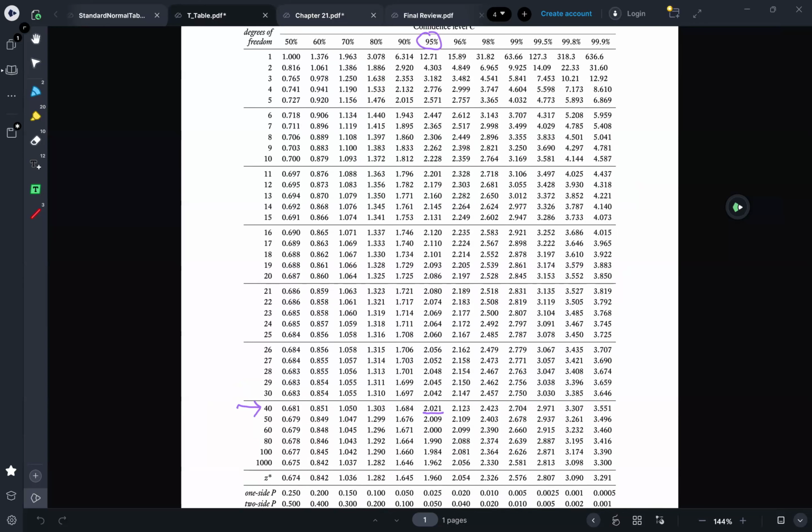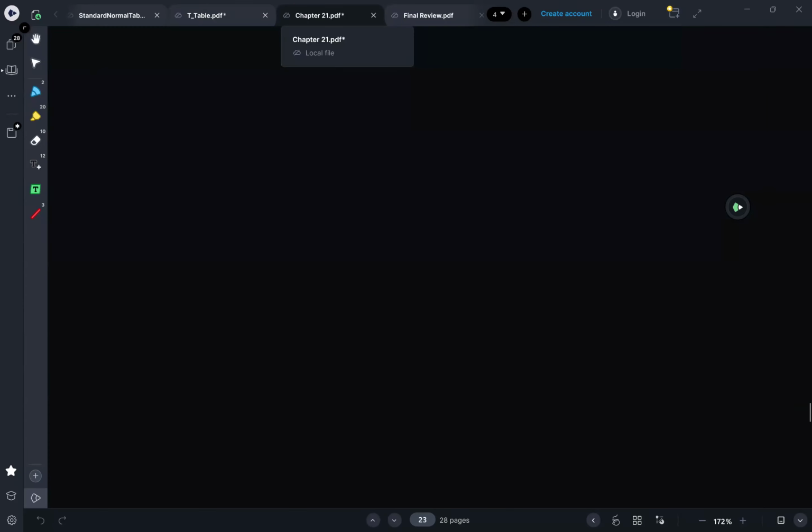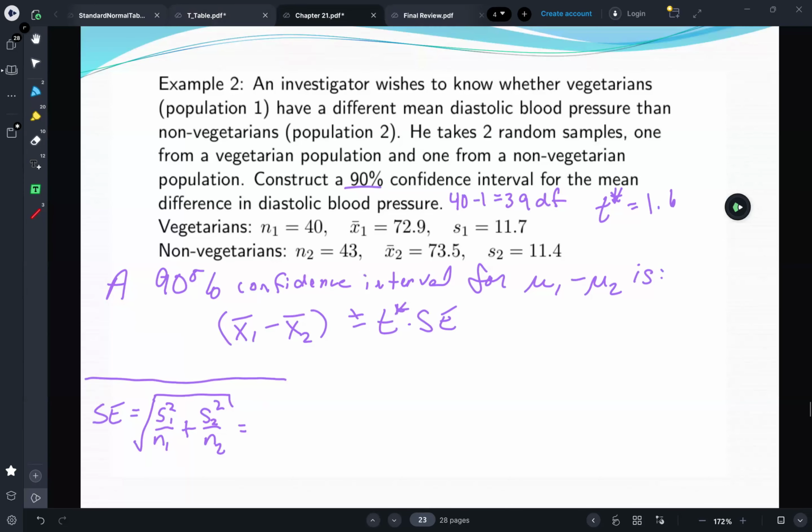It won't make a huge difference, but we always round down. So we'll just stay consistent. If we sometimes round up and sometimes round down, then our analysis can be really messy. It's always round down for these and grab the 30. And it was a 90 this time, correct? A 90% confidence interval. So we're going to get the 90% column with 30 degrees of freedom, 1.697. That's going to be our t.